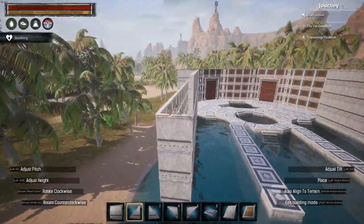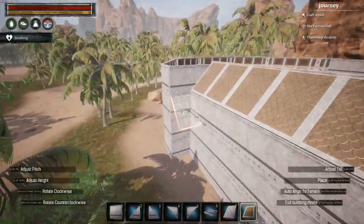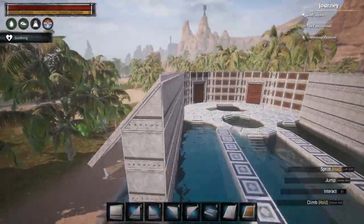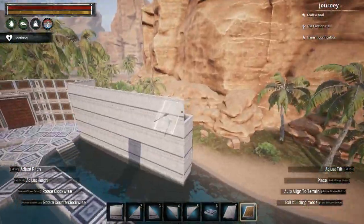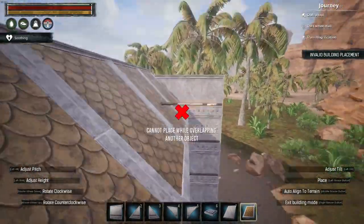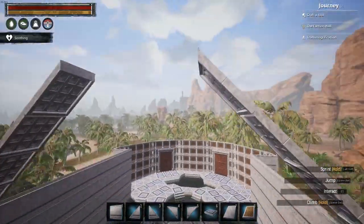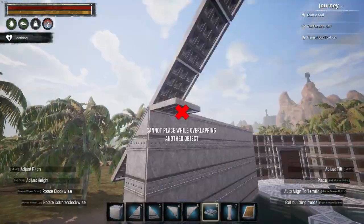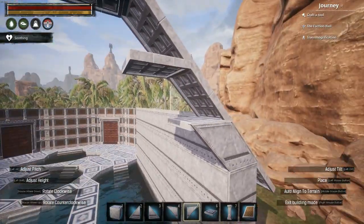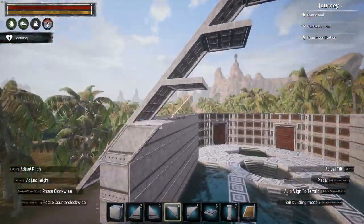Next, for the roof. We'll be starting with the roof above the northern section of the bathhouse first. This roof is somewhat different from most of the roofs I've constructed. The two inner extended sections have completely different clipping areas than the two outer extending sections do, meaning it's impossible to support the roof completely using pillars. Therefore, the roof is not actually able to meet in the middle, so to create the roof I decided for an open air design. I removed one tile of walls on either side of the extended sections, then placing down slope sides to mount the roof onto.